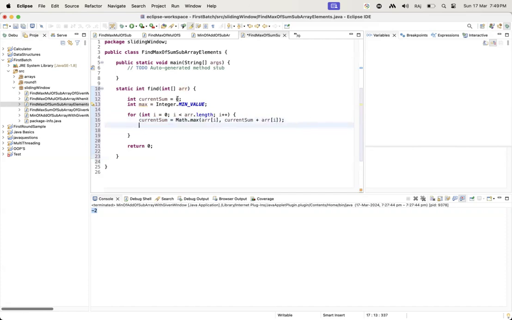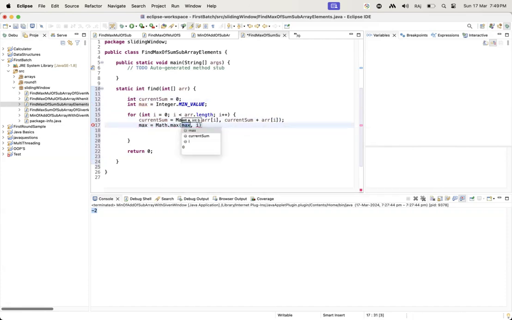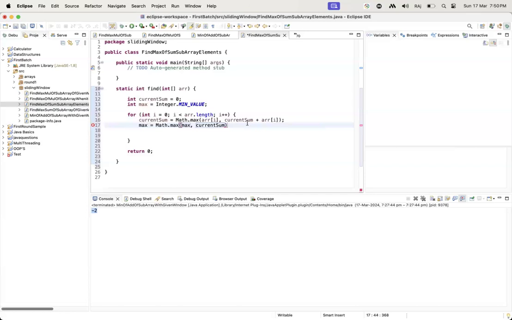Now, guys, I am taking here. Okay. Now what we need? We need the maximum value. How do we get the maximum value? Math.max in the same way. We compare max with the current sum, and whichever is the max will be returned. That is going to be stored in this variable. Okay, guys, we have done almost. We are just going to return the maximum value. Guys, here we have only 2 steps, but this is a medium level question. Try to understand. This is very, very important.